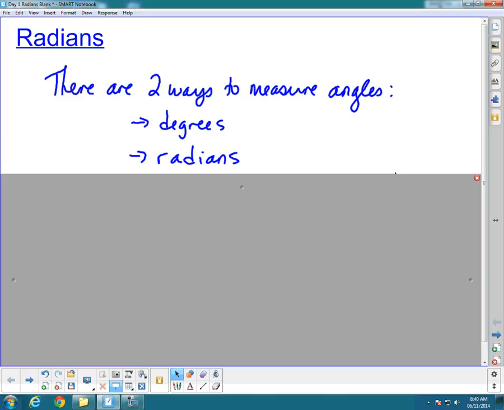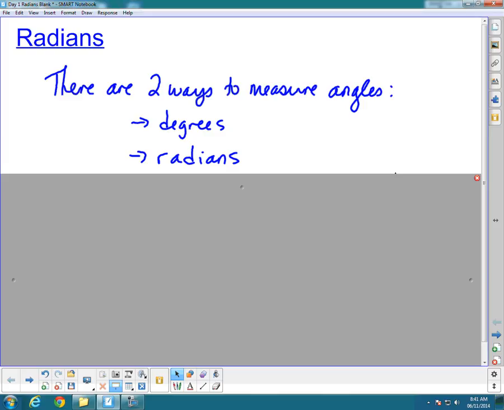So we're going to learn what a radian is, but the first thing you need to recognize is this is just another way to measure an angle. The number will look different, and it's thought of a little bit differently, but it's still another way to measure an angle. Okay, so we're going to do almost everything we did last year with trig functions and the graphs, but instead of saying things like the period of a sine function is 360, we're going to describe it as a radian measurement instead of 360 degrees. And I'll tell you what that is as we go along.